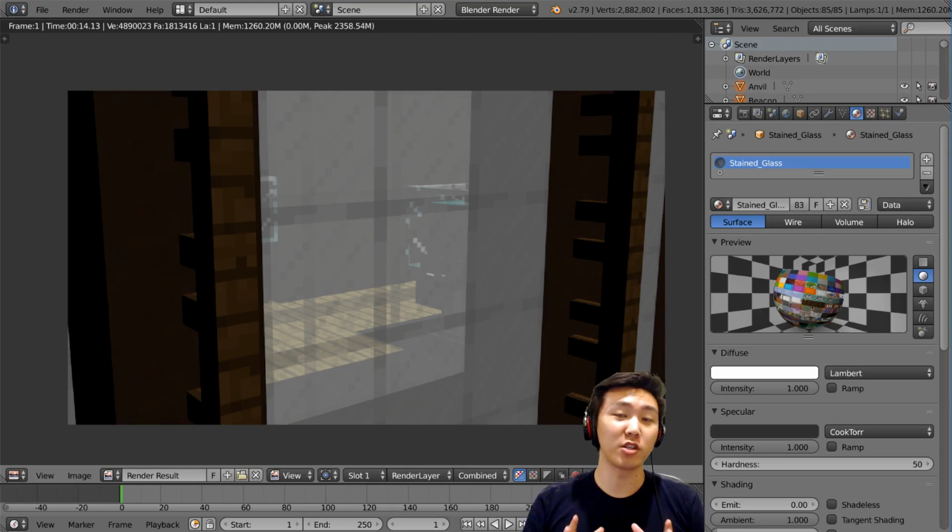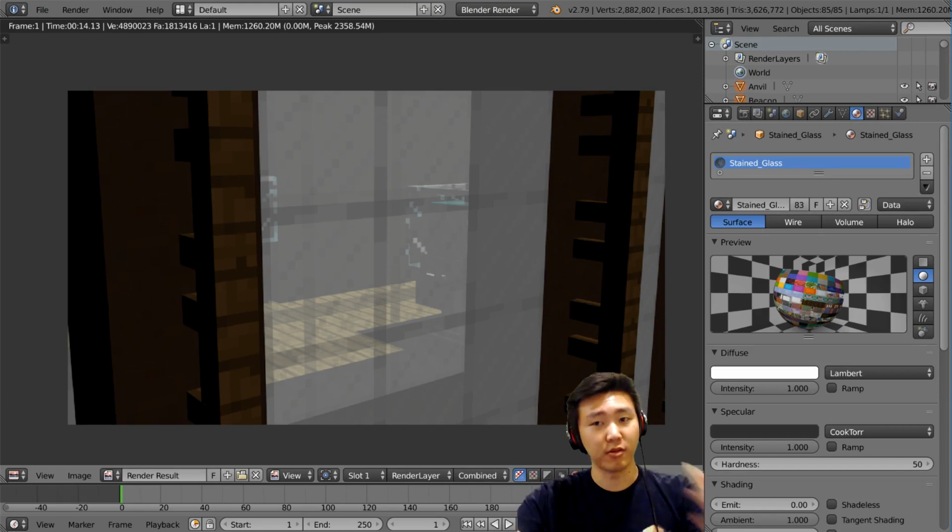Now you might have heard me mention Cycles before, because this is a different render engine that you can choose to use. It's much more photorealistic and is in fact the one that I chose to use for the Trident animation. So we're going to learn how to use that one on top of Blender Render. So this is how you use it for Blender Render.